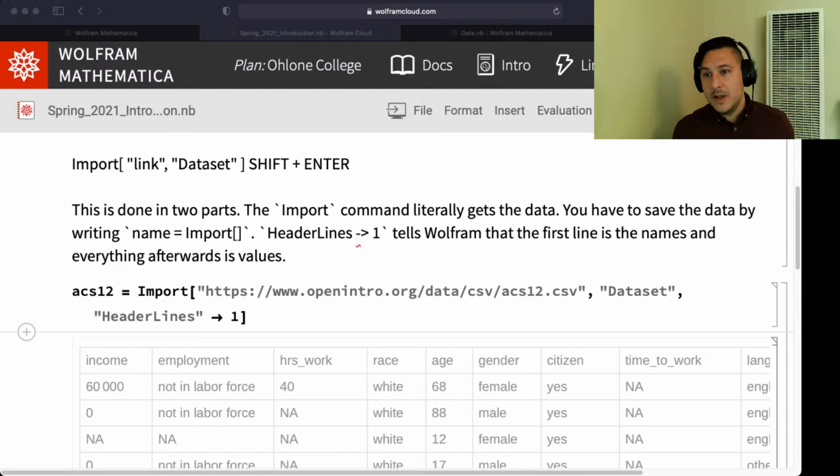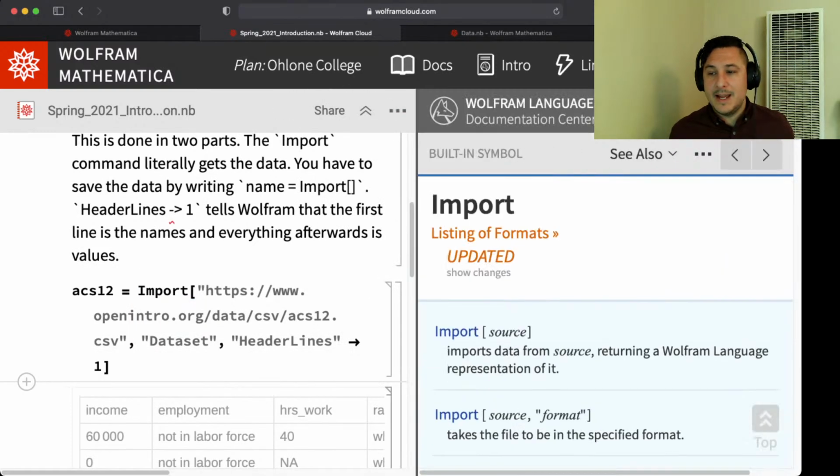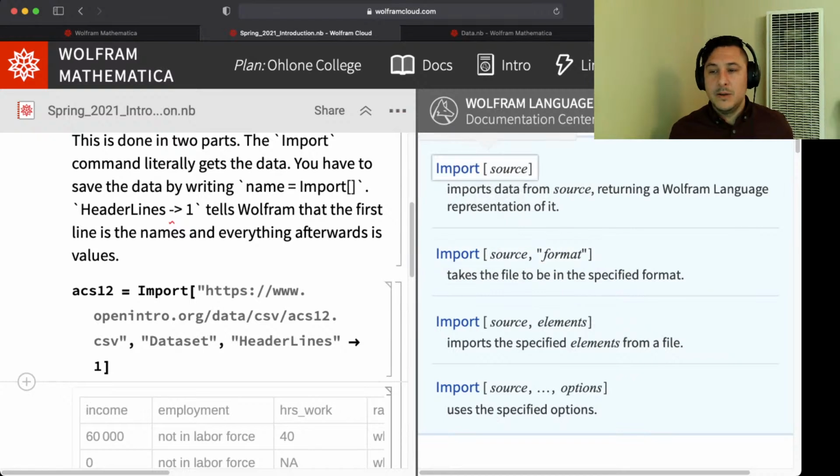So there's a lot going on here. You have to keep in your mind, am I in command mode? Am I in text mode? And then you have to learn how all the commands work. Luckily it has that built-in documentation. If you ever are confused about a command, just put your mouse over the command. That little I will show up. You click on the I, and then it will tell you, if you are using the import command, you need to give me a source, comma, and then a format, right? So it helps you out a little.